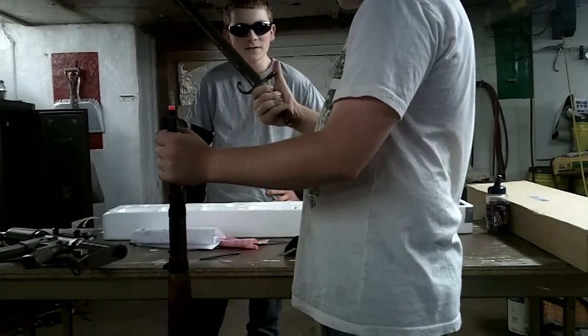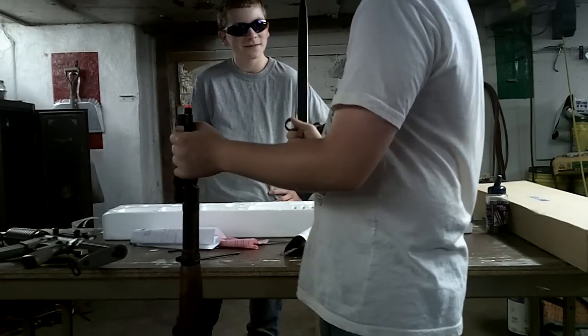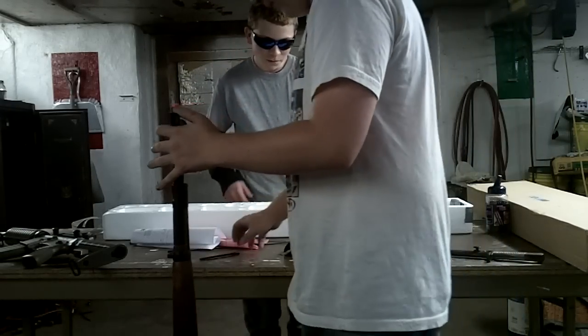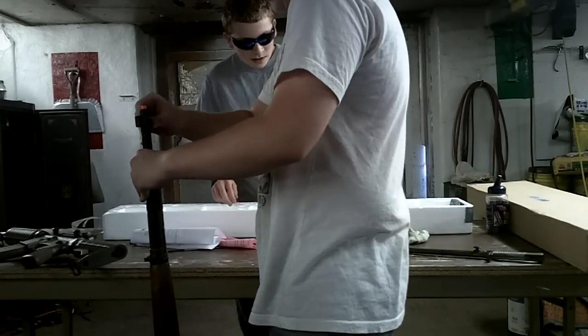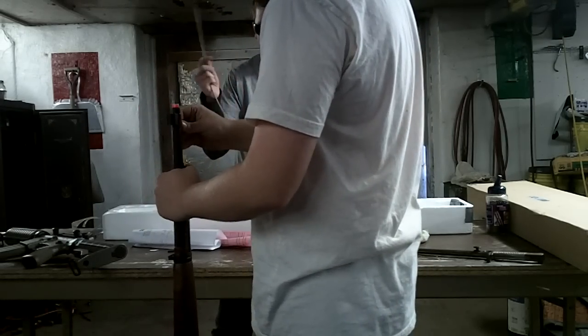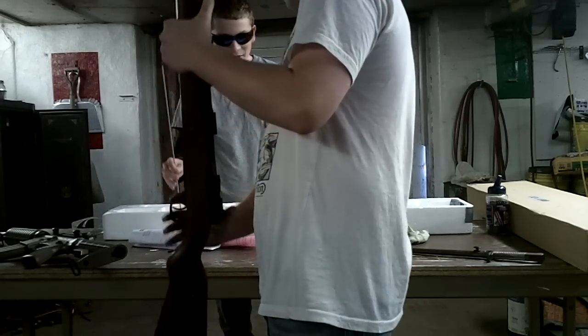I bet it would. You come into a skirmish with a gigantic, looks like 15-inch bayonet, and everyone will probably run away screaming. And then you need to have a little iPod with Ride of the Valkyries playing in your web gear. That would just completely be an intimidating sight.